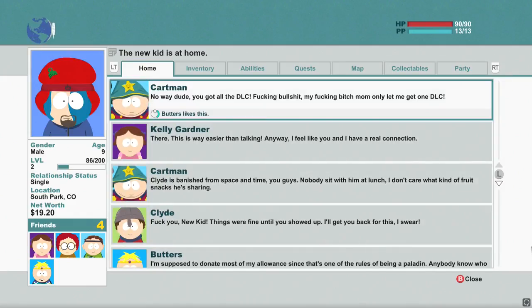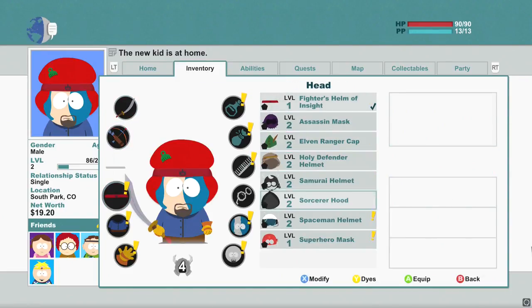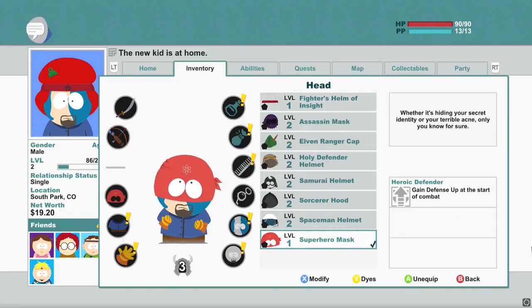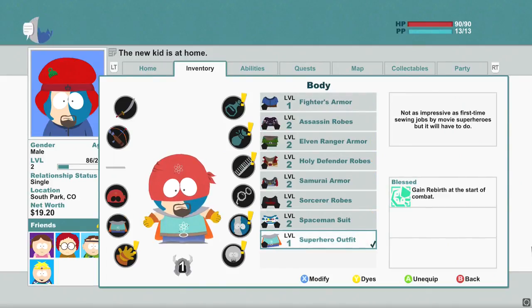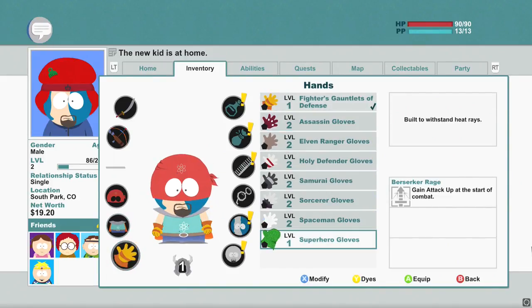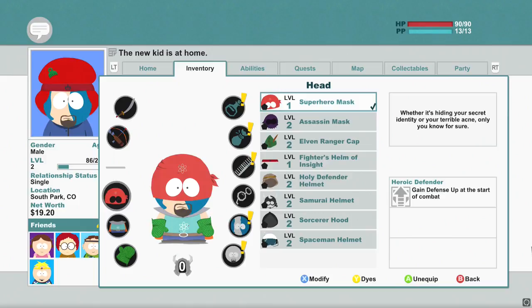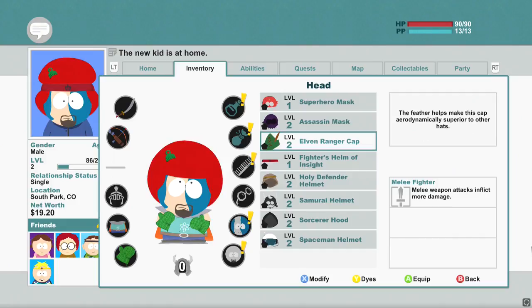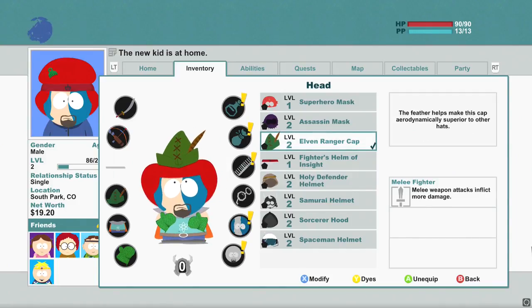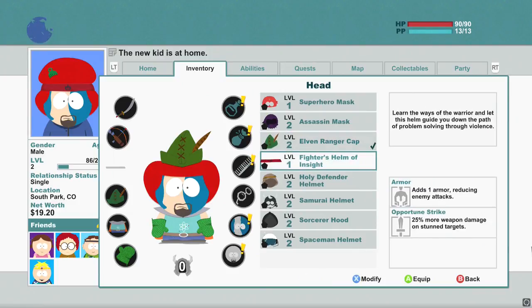No, that's not what I want. I want this. And let's go to here. Alright, and let's do superhero mask. Yeah. I guess. Superhero outfit. And superhero gloves. What does the superhero mask do? Gain defense up at start of combat. Melee weapon attacks inflict more damage. I'm okay with that. I kind of like that look. That's a pretty Barry McCockner look.